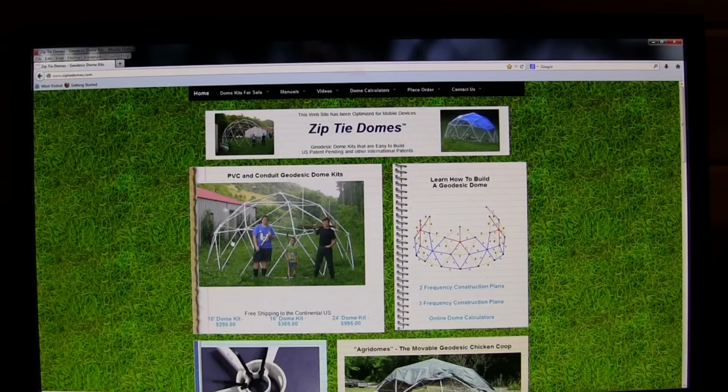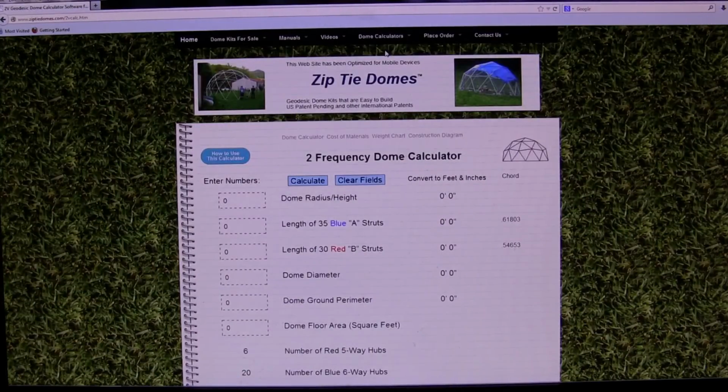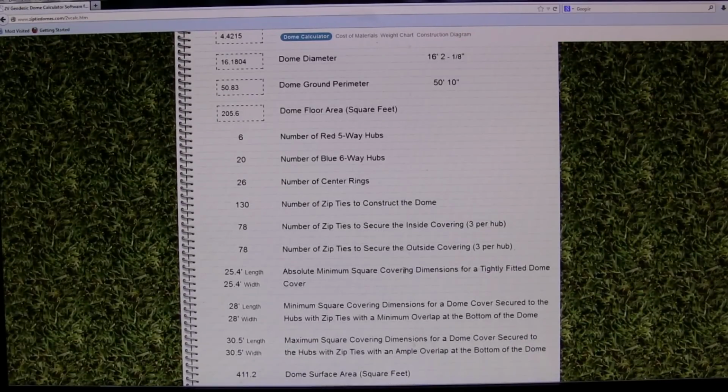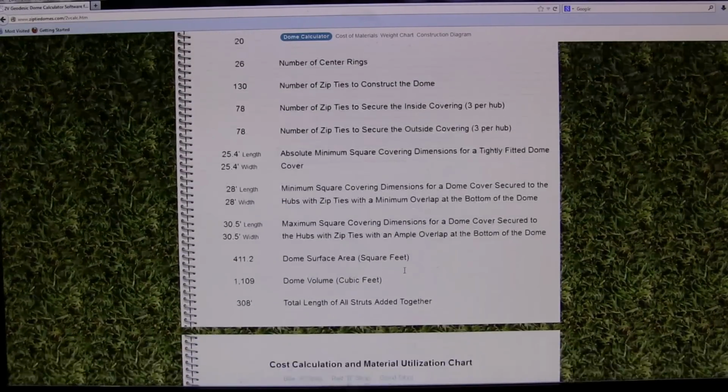The first step is to determine your strut lengths. Go to our website at www.ziptiedomes.com and view the dome calculator for the frequency of the dome you wish to build. On our dome calculator, the blue strut is always the longest strut, and this is where you should enter your strut length. Our hubs use 1-inch PVC pipe, and the longest struts for 1-inch PVC should not be longer than 5 feet in length. Using 10-foot pipe, the optimum strut lengths can be determined from our calculator.